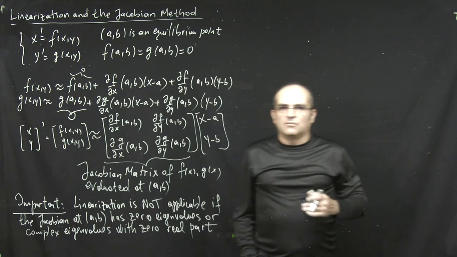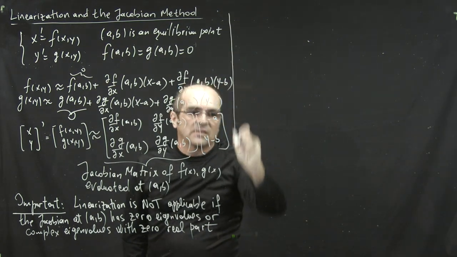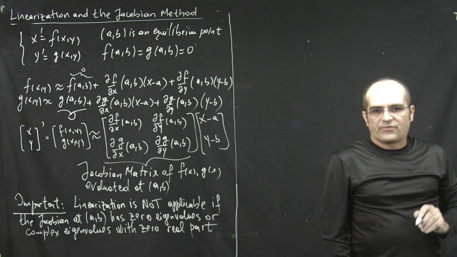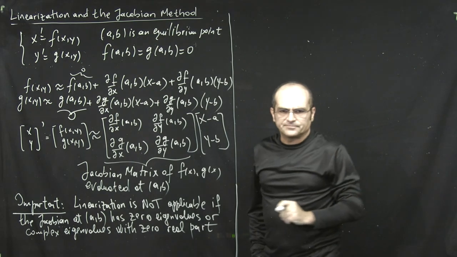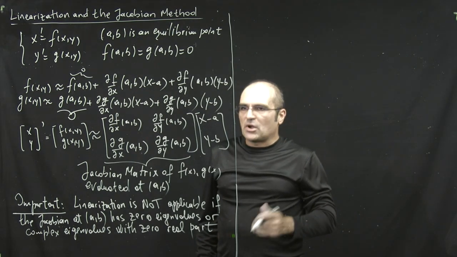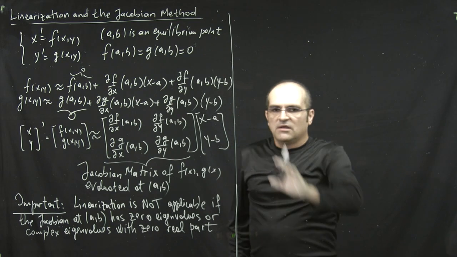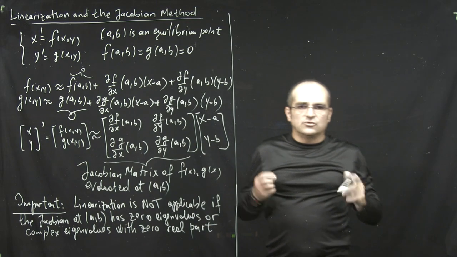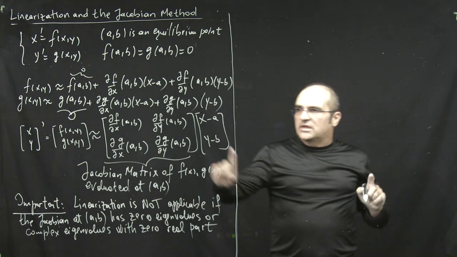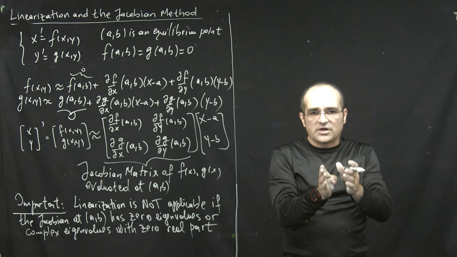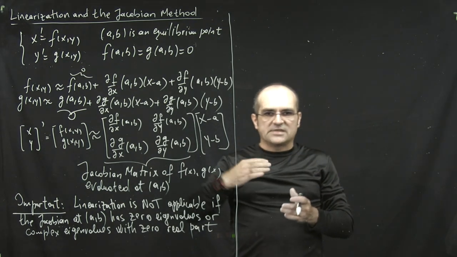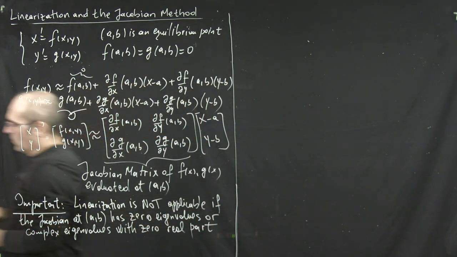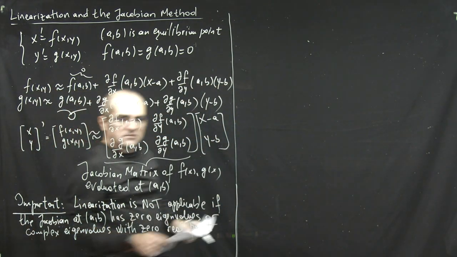So from this point on, we're going to move on with some examples. Let's go over 2 examples in which the method works, and then we'll finish with an example when it doesn't. So the process is usually to find the equilibrium point, find the Jacobian, evaluate the Jacobian at that point, and just find the eigenvalues. You don't have to solve the linear system, by the way. We care about the stability only, and we can infer that just based on the eigenvalues and the linear classification we just learned last time. So let's start with an example that we can compute quickly.